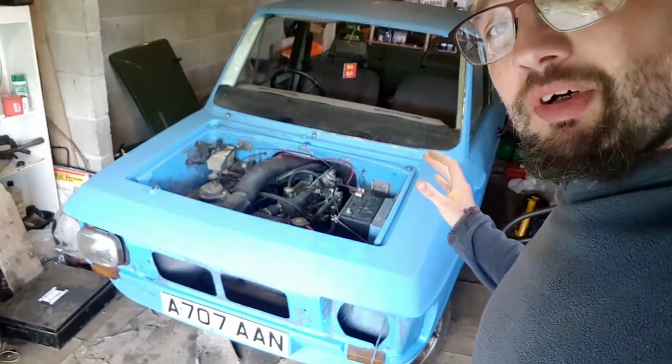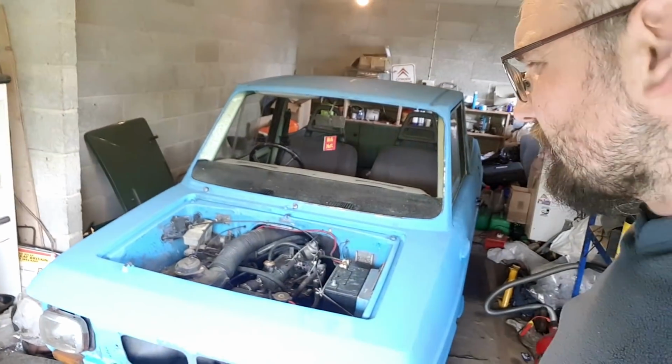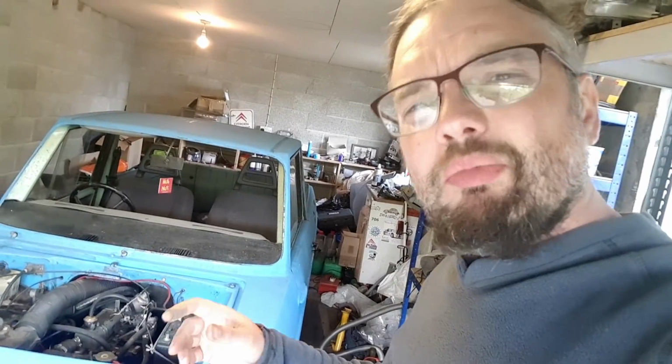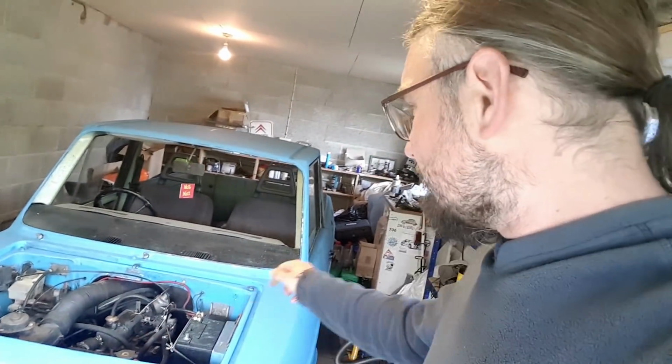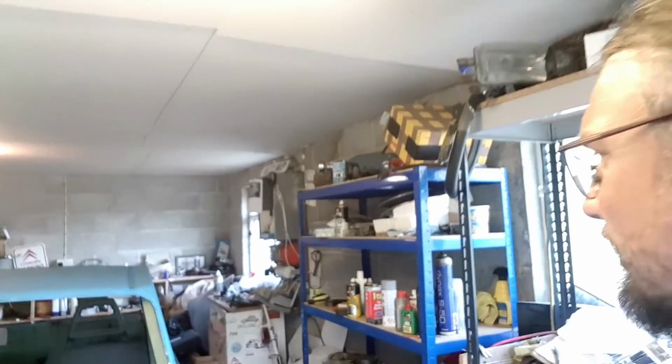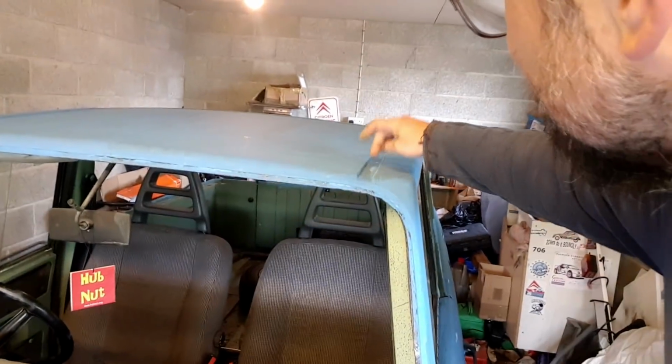It's drying. I think it's starting to look half decent, but I think I was getting a better paint finish with a brush going around the edges than I was with a roller. So I think I'm going to dispense with the roller. I don't think the roller was working for me. I've got many different brushes of different sizes, and the brushes will be better for getting into areas like these roof channels, which are a bit tricky to get into. Yeah, we shall roll out the brush and see how that goes. What I was meant to be doing is fixing the boot lock on the 2CV, but maybe I'll do that this evening instead.